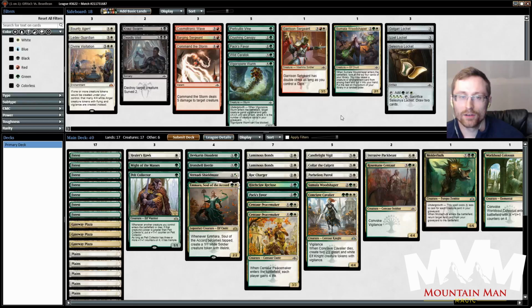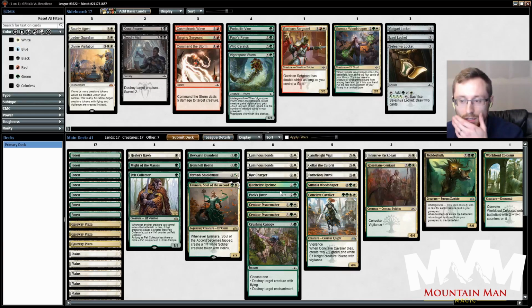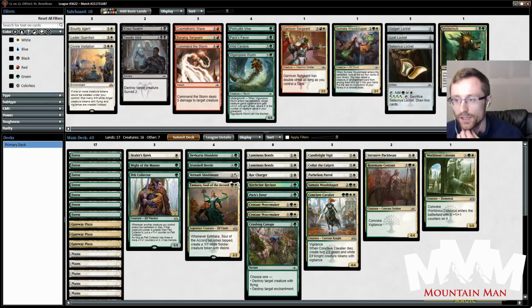They're going to be aggro. They're probably going to be doing stuff in the air. I'm happy to bring in a Crushing Canopy. And get rid of... We haven't even seen Molder Hulk the entire draft. So I'm just going to cut you out.